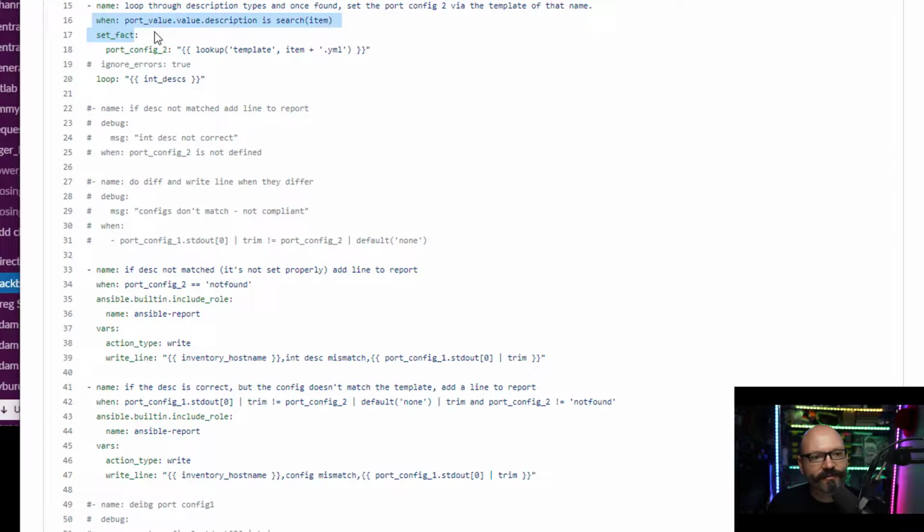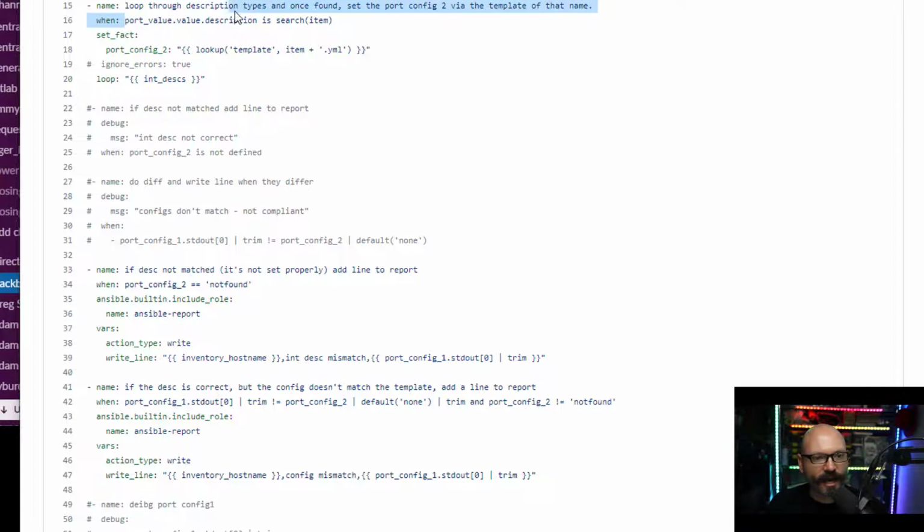So what I'm doing here is I've got a conditional at the top. Conditionals, oftentimes in documentation, you'll see them at the end. I actually like putting them at the top, and it doesn't hurt to have it at the top because sometimes your task will get really long, and if you have your when at the end, you'll sort of miss it. If I have it at the top, I'll say, oh, this only runs when this condition is met. It's for my brain; it kind of logically makes more sense. That was a little tip I got from Jimmy.